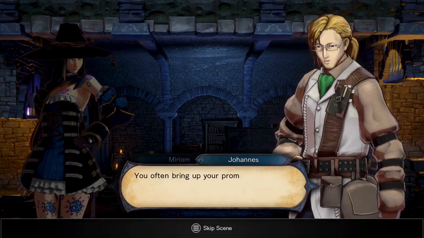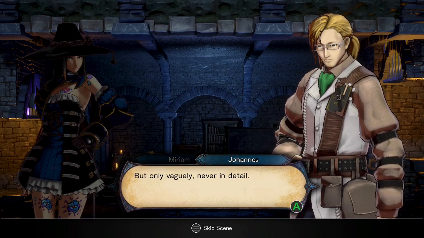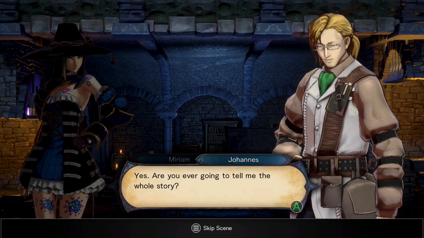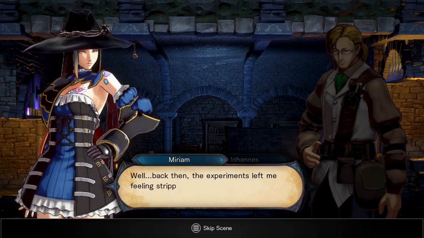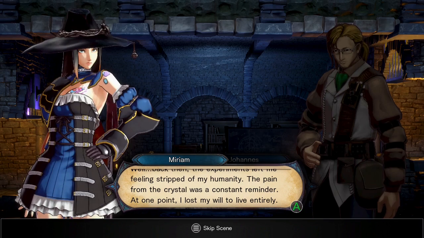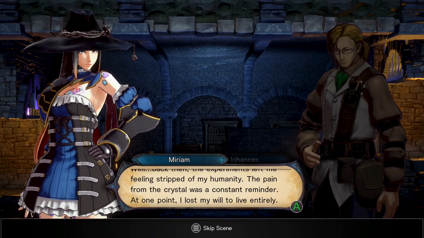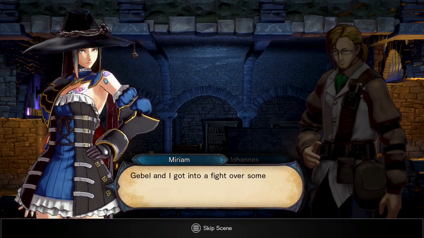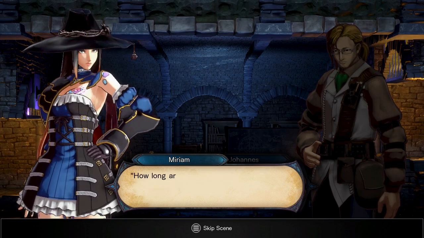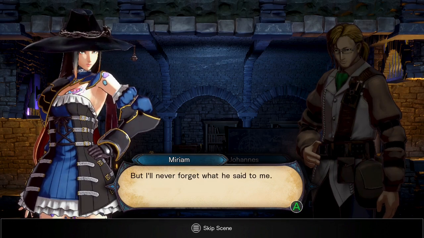Oh, you often bring up your promise to Jeebel, but only vaguely, never in detail. Really? Yes. Are you ever going to tell me the whole story? Well, back then, the experiments left me feeling stripped of my humanity. The pain from the crystal was a constant reminder. At one point, I lost my will to live entirely. Jeebel and I got into a fight over some stupid thing. And I shouted, "How long are you going to pretend you're human? We're monsters now."